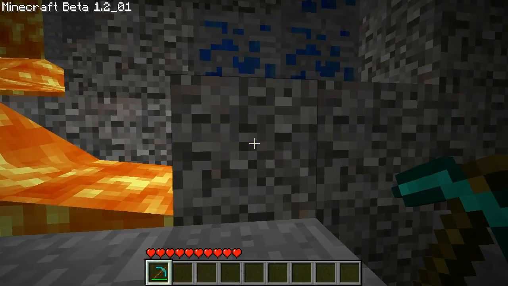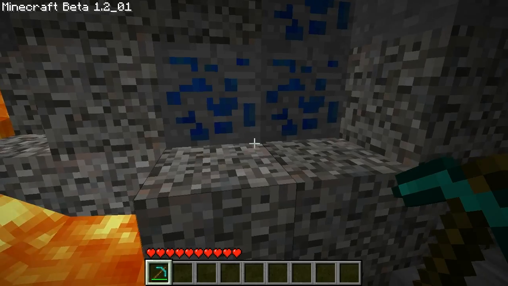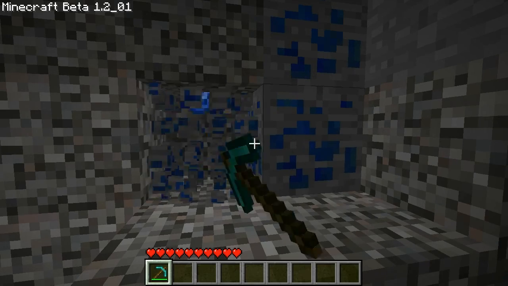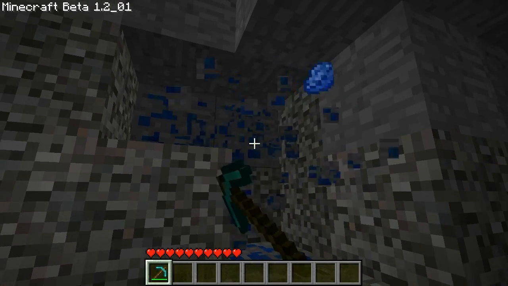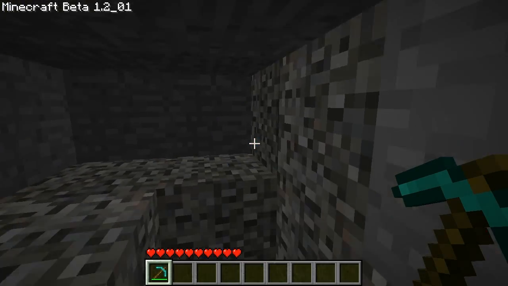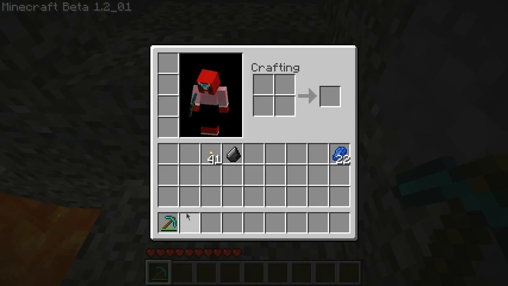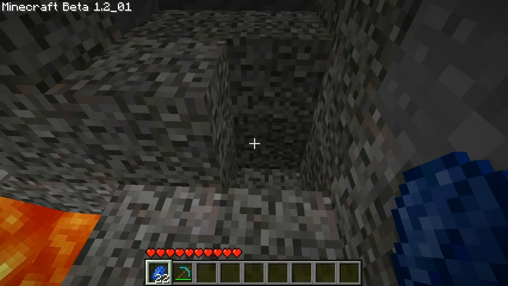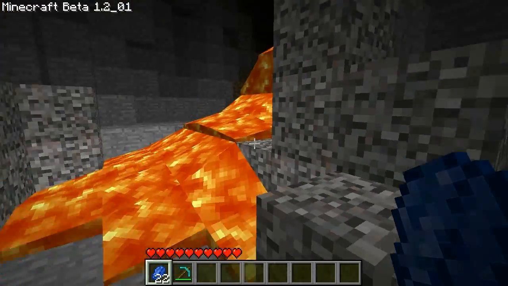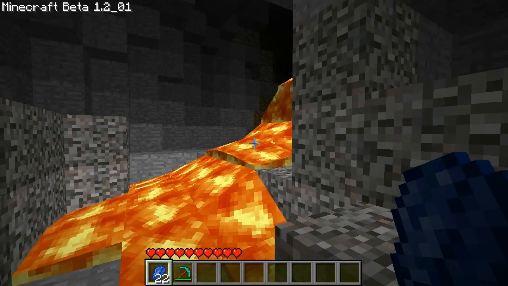What we have here is the new Lapis Lazuli ore. It's in the same ranges as gold as far as the depth where you find it. You need, I believe, a stone or better pickaxe to get it. Even though I'm using a diamond here, and when you mine it, it's like diamond. You get the resource directly, just like that, and it's very, very rare, at least so far. About as rare as diamond, maybe even a little more. I've had a hard time actually finding it in the game.